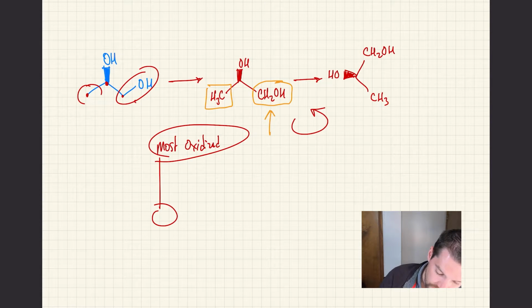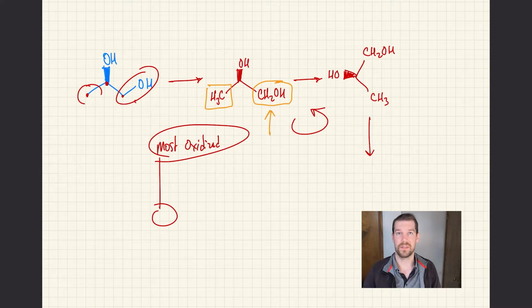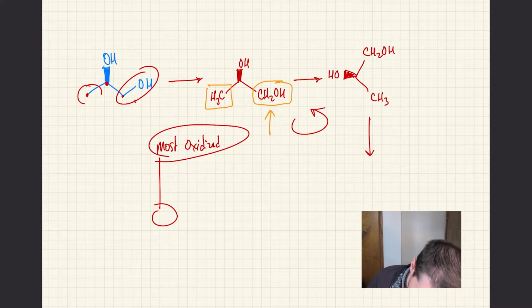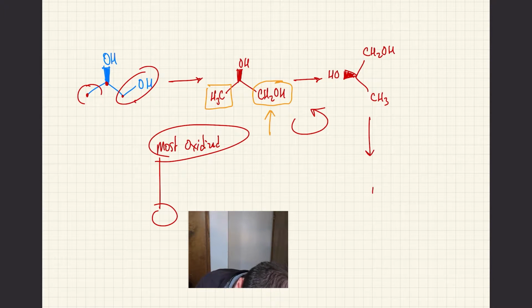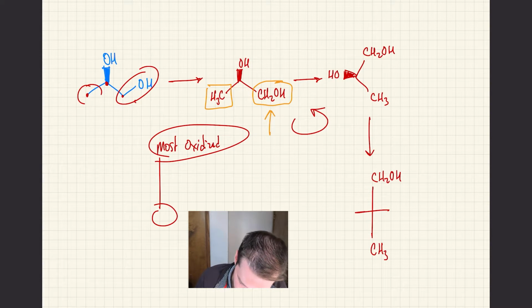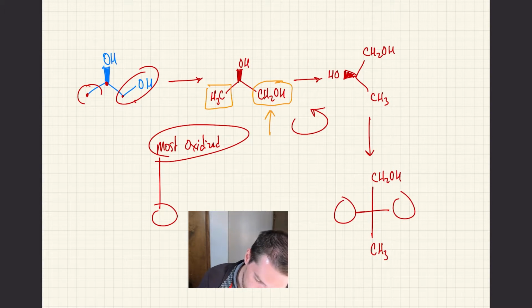Now I'm going to turn it into a Fischer. So again, when I'm solving these problems, this is the mental process that I'm going through. I'm trying to picture this in my head. If you need to write it out, do it until you don't have to anymore. That's why practice is so important for solving these problems. Anyway, in a Fischer projection, I know I'm going to have three pieces: a top, my chiral carbon in the center, and the bottom. Well, this is easy, CH2OH right there, and my methyl on the bottom. Now I have to ask myself what's going to be here and what's going to be here.